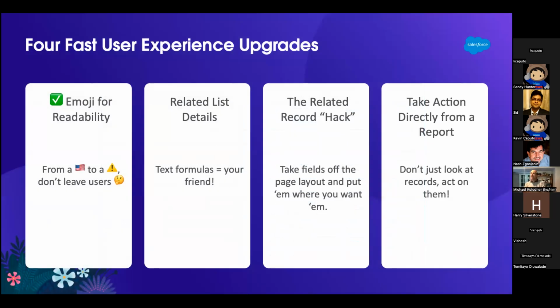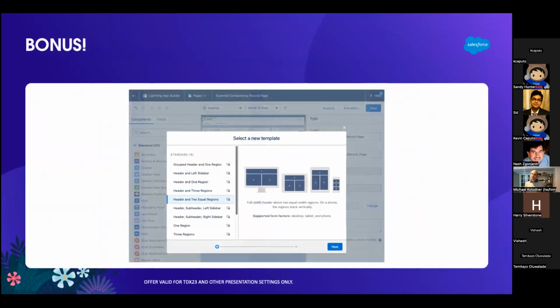So that's for quick upgrades that hopefully I've given you some ideas and gotten the gears turning so you can bring these back to your orgs very quickly. But special for the Ottawa user group today, I've got a bonus one for you. So this is totally free. You could literally do this while we're talking.